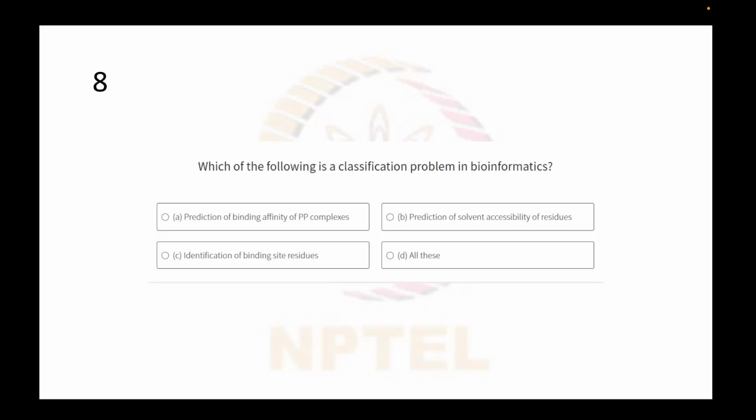So which of the following is a classification problem in bioinformatics? Predicting the binding affinity of protein-protein complexes, prediction of solvent accessibility of residues, identification of binding sites, or all of these.